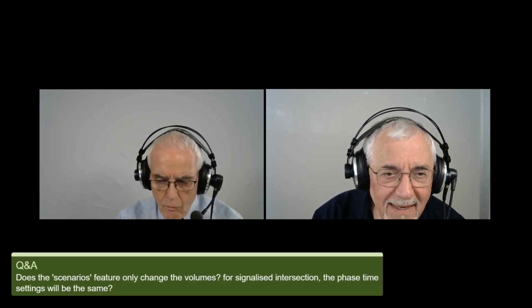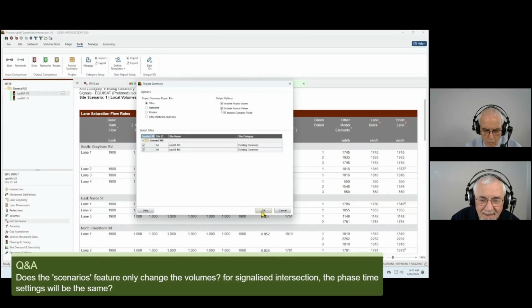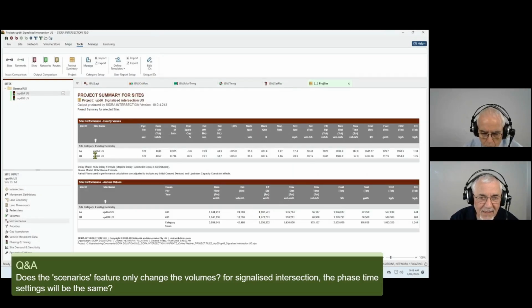I haven't selected any. Select all. You see, like in one table, we are giving you all the summaries. At the moment, you can use that one to look at your alternative scenarios, but you need to do it one at a time at the moment. So there's always these improvements possible.